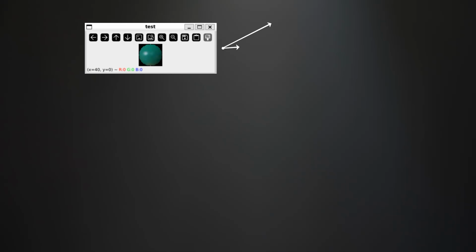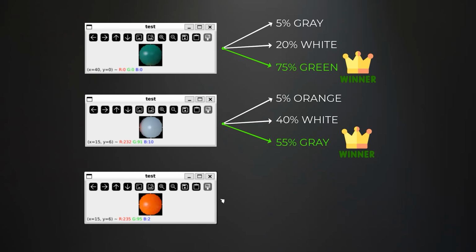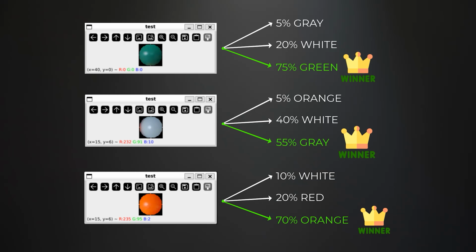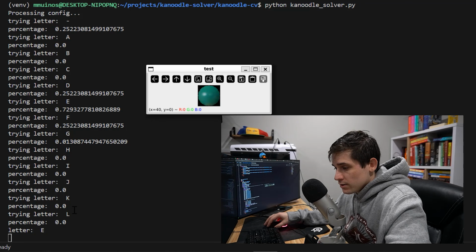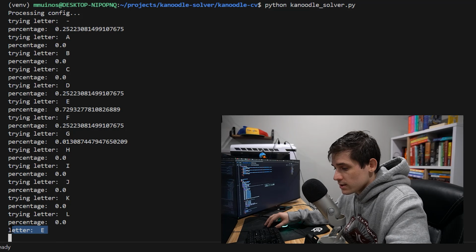The other major change that I did to get this to work is now I'm looping over every single cropped ball and determining the number of matching pixels for each color. So for example, I have this cropped green ball, and you can see in the output, it corresponds to letter E, and letter E has 73% matching pixels.